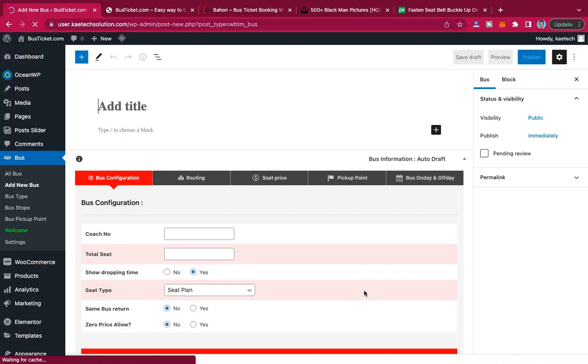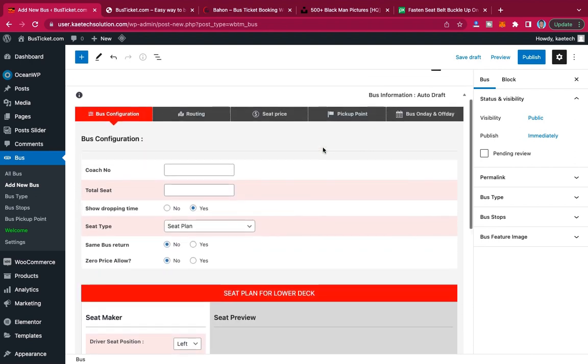Just give a name to the bus. Let's say the bus name is VIP bus. You can give a brief description of the bus, but I'm not going to go into it.